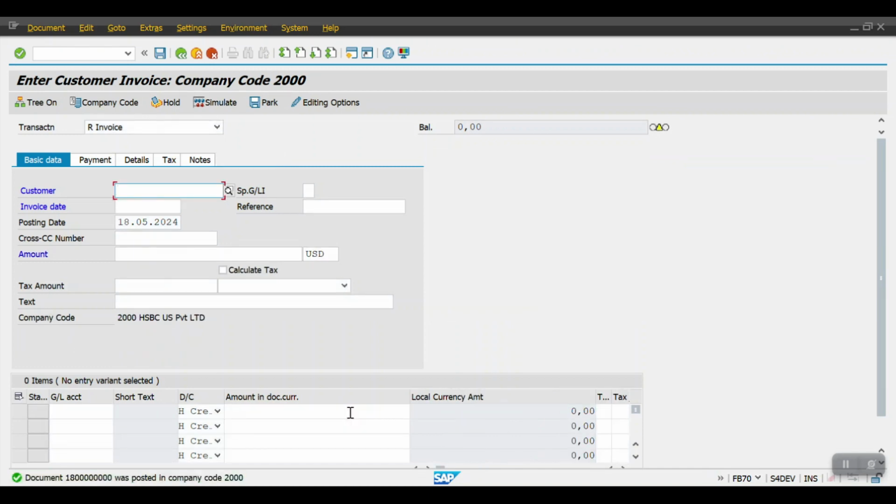So we have successfully posted the customer document as well. Now I will make the one document to my open item GL account, /NFB50.